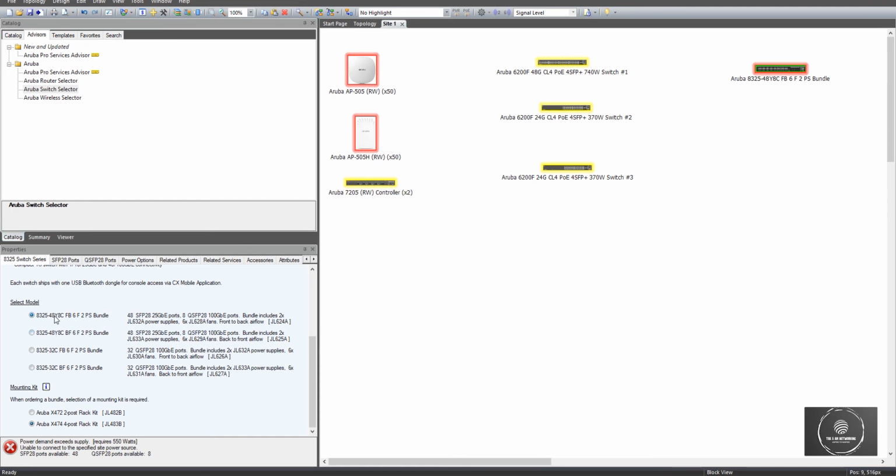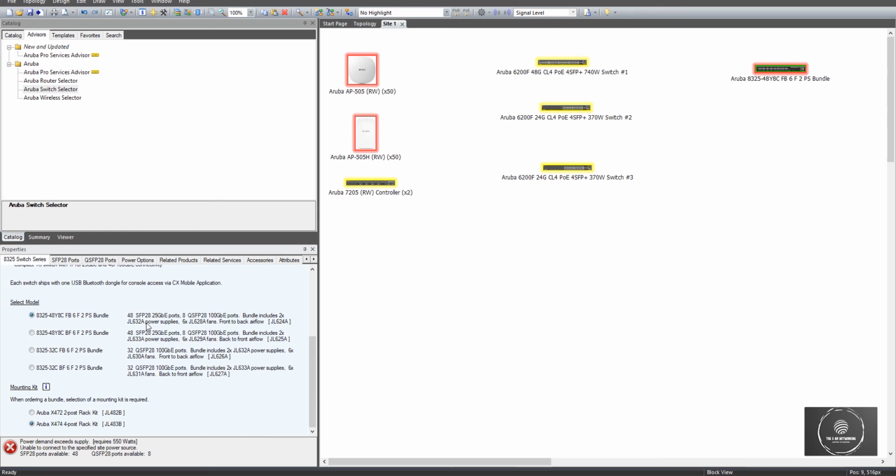Just choose between the number of ports that you need. You have 32 and 48 as choices. So 48 port switch, and you will be able to see the difference between these two models. That's 624A and 625A, it's just the airflow. This is one of the main things that you need to read in a tender. Most customers will specify they need back to front airflow. In that case you need to select this particular switch model. As of now we don't have that, so I will go with this.